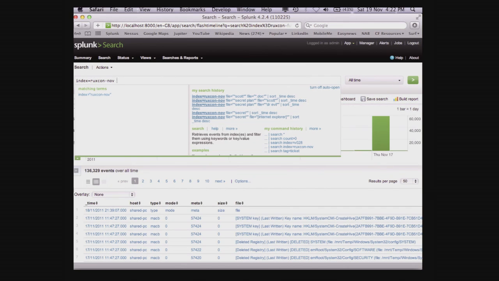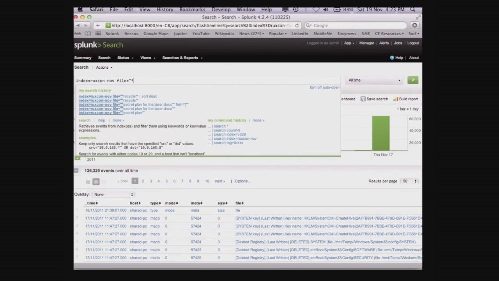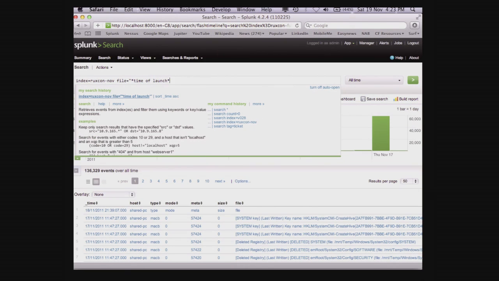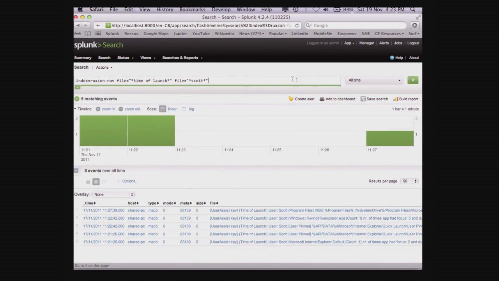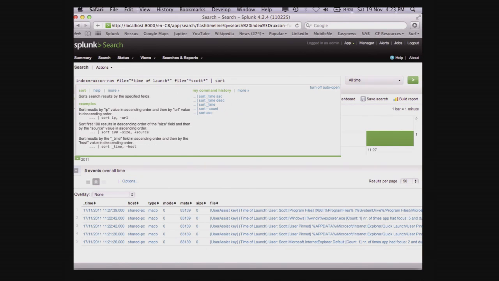There's lots and lots of ways we can do it, which I'll go into. One of them is, as I said before, all of these attributes are simply text fields. So we can rely on the fact that the log2timeline modules down there always format output in a certain way. One of the places where they get data is the NTUSER hive, and within that the UserAssist key. So we're going to use that, and we're going to look for a string of text in there called time of launch, and we're also going to limit it to the user, or to anything that involves Scott. And just for good measure, let's sort by time.